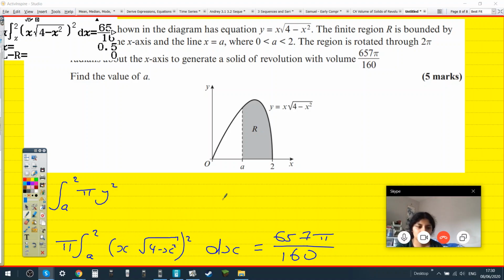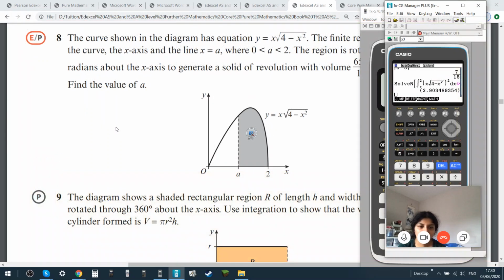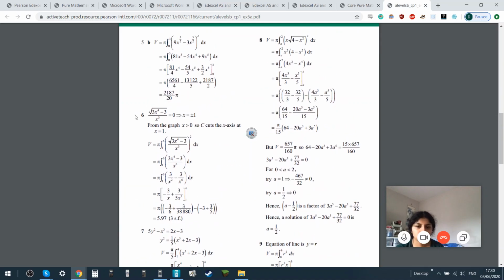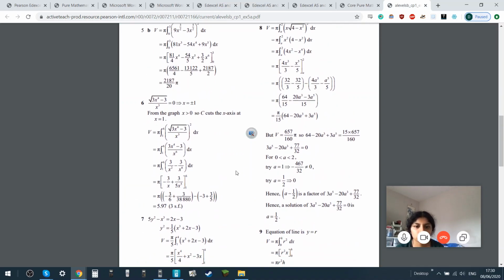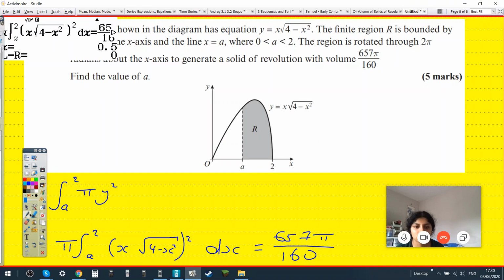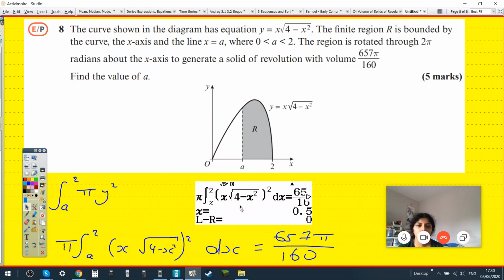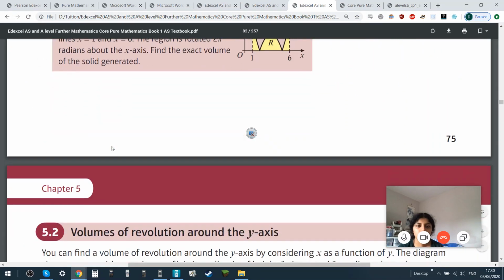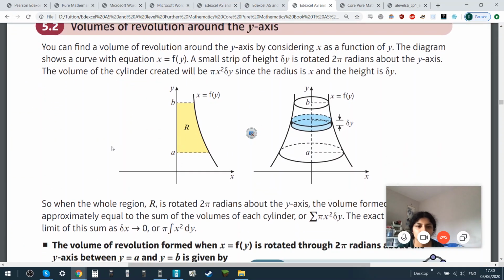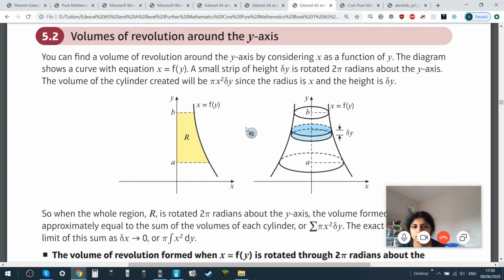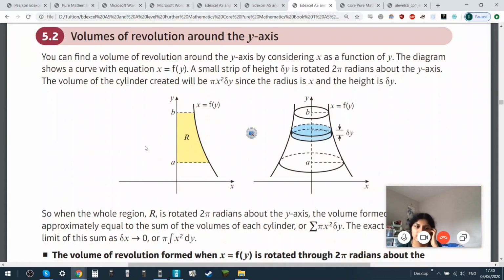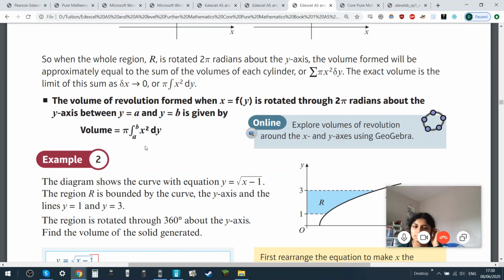You can do it if you want, or you think you get the idea? No, I know how to do it. Okay, let me just check. So that was question 8. Question 8, A is equal to a half. And just use your simple calculator. A equals a half. Too easy. So what do you give yourself for that previous one? X, a half, or tick? I tick. Okay. Next one.